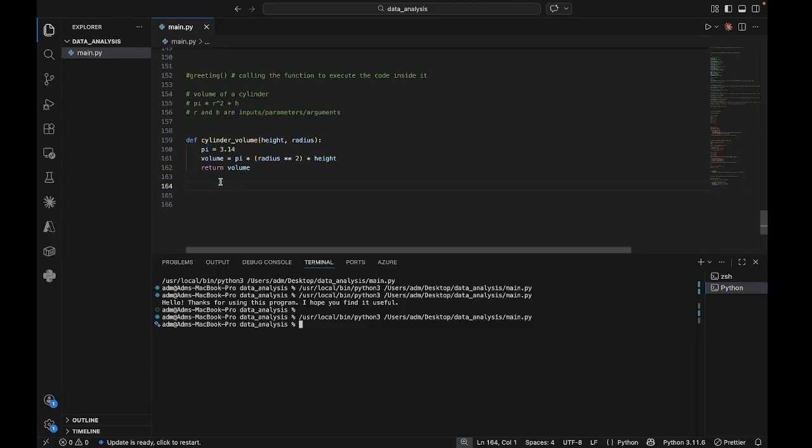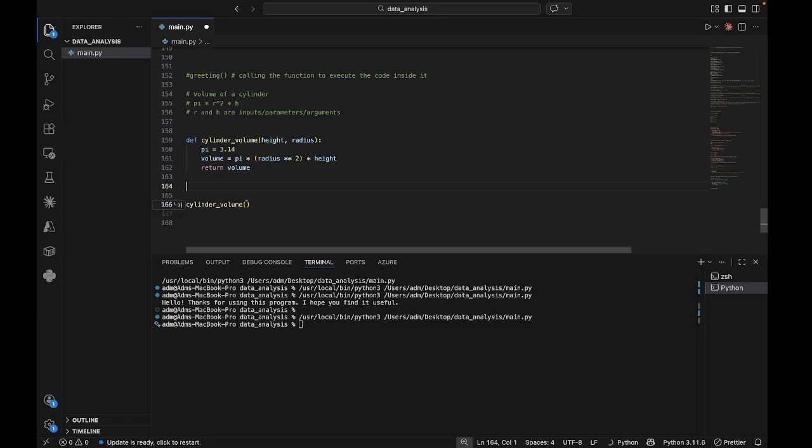To do that, in the background you have to be expecting to call this. So I'm going to call the cylinder volume function, and then I'm going to pass the arguments here. Whatever I put inside here is what the user is going to enter. You can have, for example, the input. You remember the input that we use to take user input. Let me define what we have just done there.